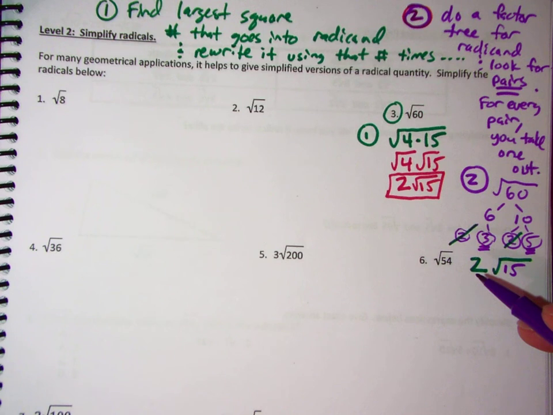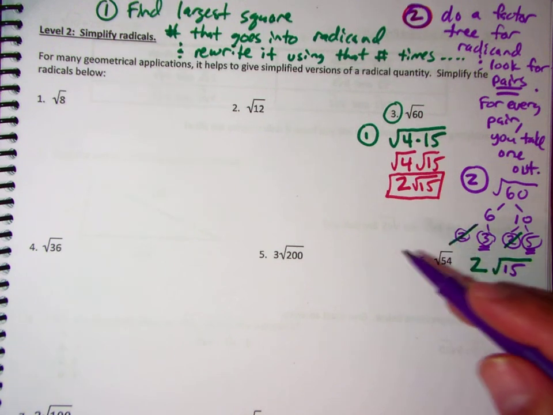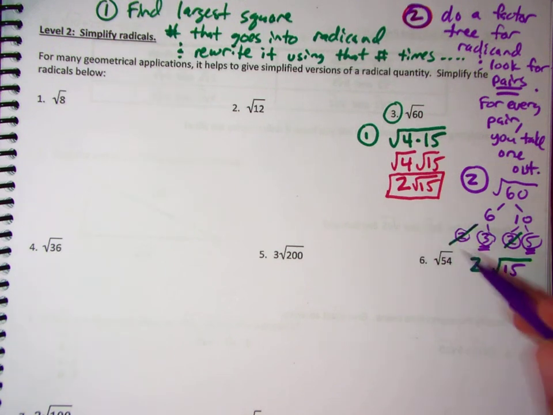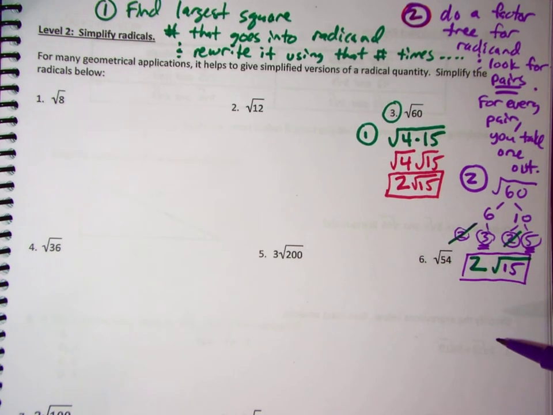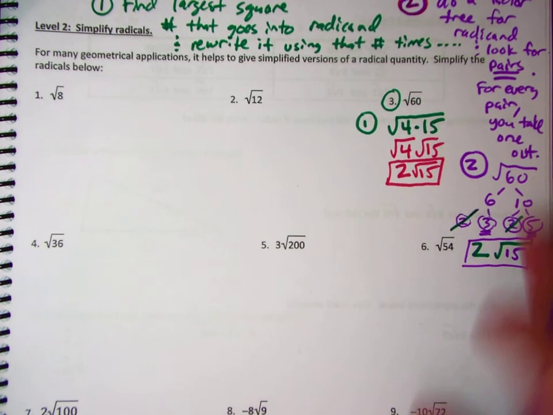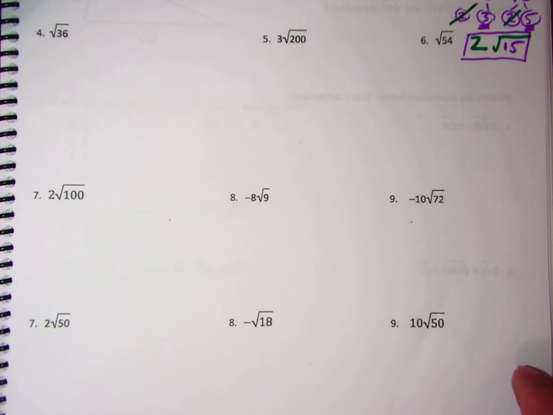If we had multiple pairs, like let's say I had a 3, and then a 2 and a 2, you would take out a 3, you take out a 2, and then you would multiply everything out here, and then multiply everything on the inside to get your final answer. Okay, but you can see either way, you get the exact same thing. Okay, so I will do one more problem with both scenarios.